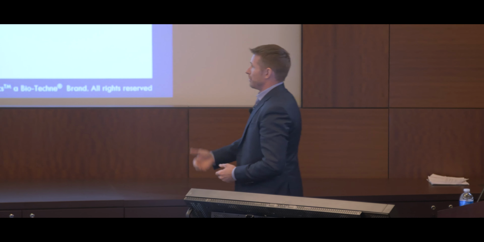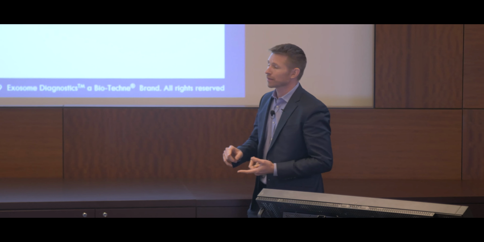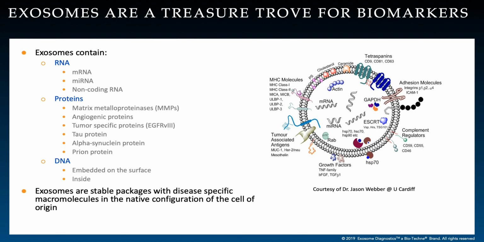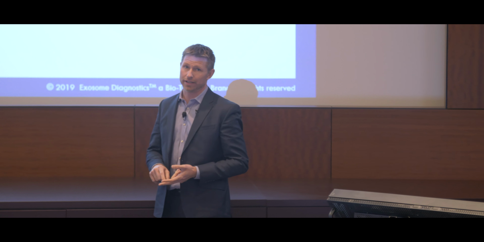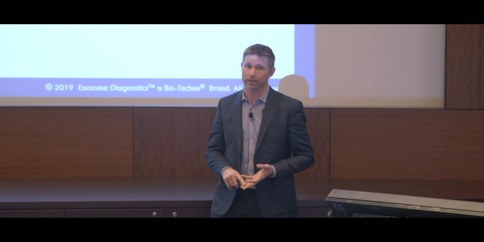So they're loaded with biomarkers like RNA and proteins and DNA. There's a lot of confusion about what is actually packaged inside these microvesicles, and there's a lot of research going on in the microRNA field. However, we know that the entire RNA transcriptome can be found inside these vesicles. So we can find the mRNA, the microRNA, and the long non-coding RNA.